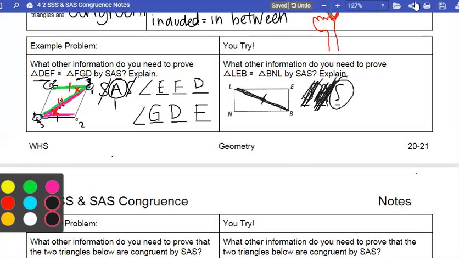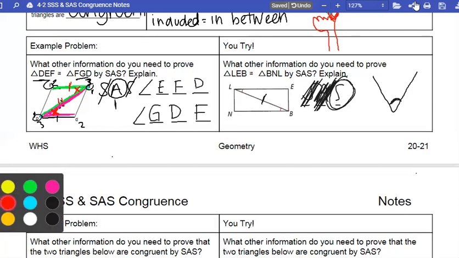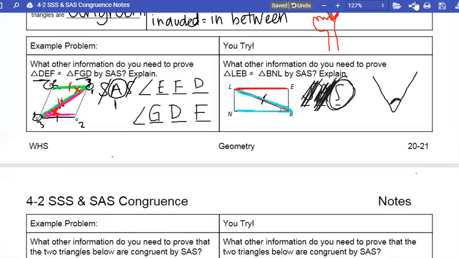So now I need an S here, but I need you to go figure out what side do I need. Remember, my angle has to be in the middle of my two sides. So I can't just choose a random side here. So if I use my red triangle, that would be what it looks like. And then if I have a blue triangle, it would look like this because my angle has to be in the middle. So I've marked them out for you. Figure out what the sides are called. Submit your answer and we'll go on to the next one.